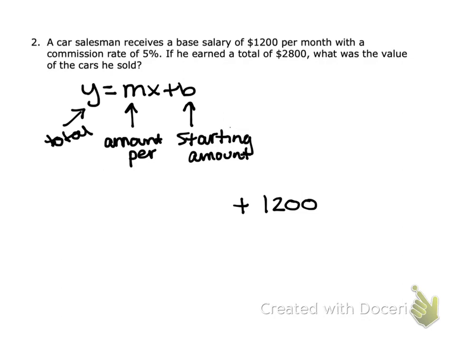The word of in math always means multiplication. So if I say 5% of the value, that means 5% times the value. Here's the only issue. When you are dealing with percent, you need to turn it back into a decimal. And this is kind of what we're going to be reviewing on Thursday, but does anyone remember off the top of their head how to take 5% and turn it into a decimal?